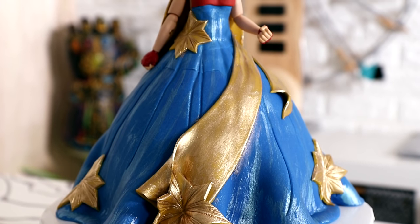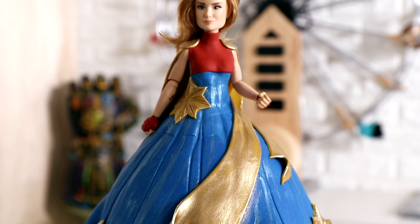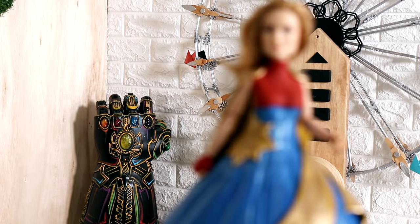I love this dress. It looks so regal — she looks like she's going to a ballroom, and those gloves make it look like she's going to a ballroom full of villains. This dog cake is a little too late for the Captain Marvel movie, but it's just in time for Avengers Endgame — or it's three months after Endgame premiered. It all depends on when you're watching this video. I love this cake, so let's get started.